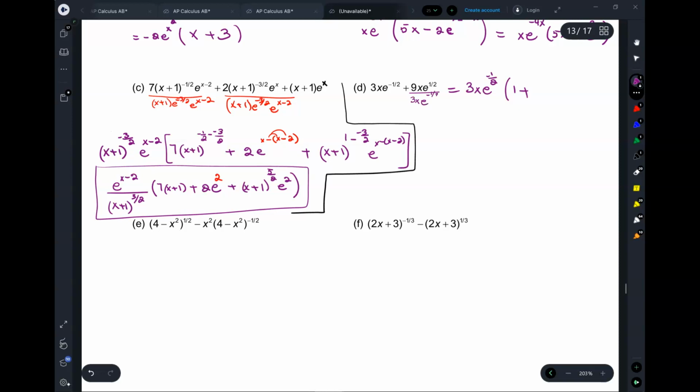3x e to the negative 1/2. Okay. Now we're good. So I'm going to get 3 e to the what? 1. It's going to be 1/2 minus negative 1/2, which is a 1. Which, yeah, because we factored it out. So here, take a look at what we have now. E to the negative 1/2 is a negative exponent, so it's got to move to the bottom. So in the numerator, I'm going to have 3x times this term, 1 plus 3e to the 1 over e to the 1/2.